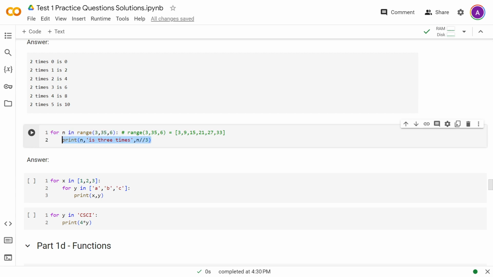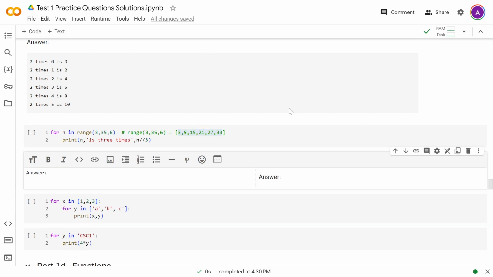And then for each value of n, we're just going to run this one line of code that's in the loop. So n is 3 times, and then make sure you understand here the double slash is integer division. So you're answering with that integer quotient that you get from long division. In other words, you're asking yourself, how many times does 3 go into this number? These are all actually divisible by 3, so it's just going to give the regular division by 3 answer, but it'll come out as an integer and not as a float.